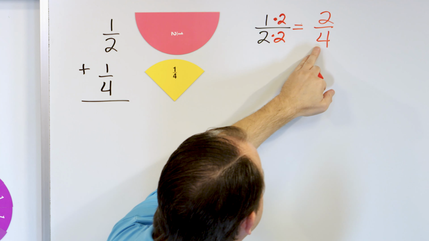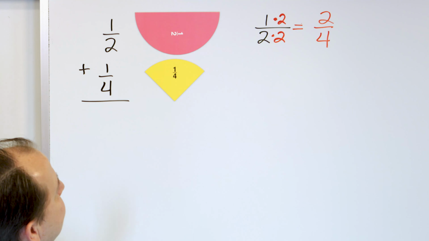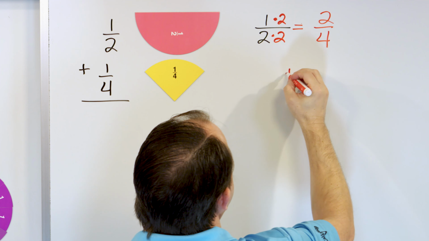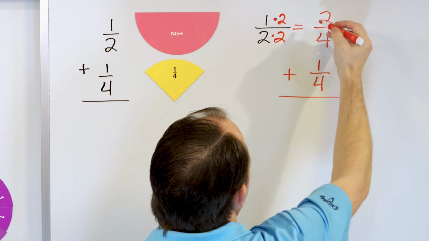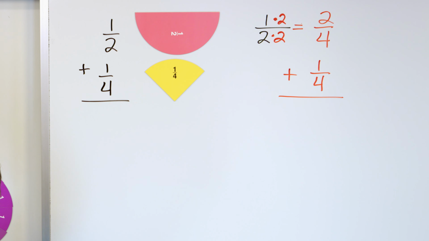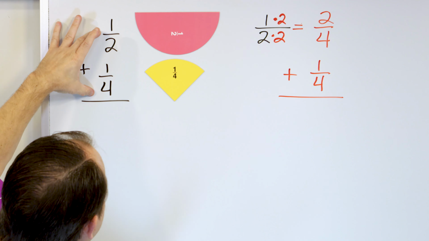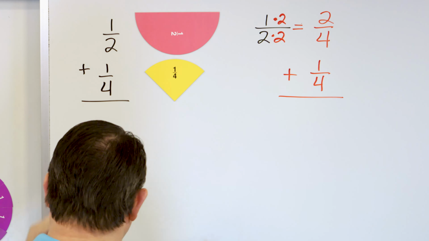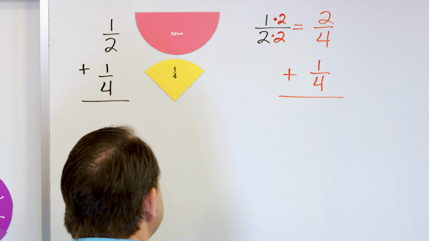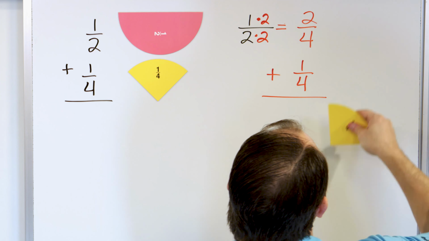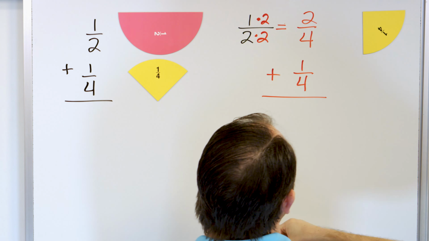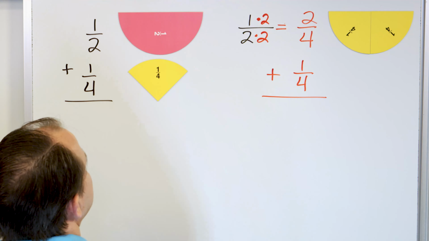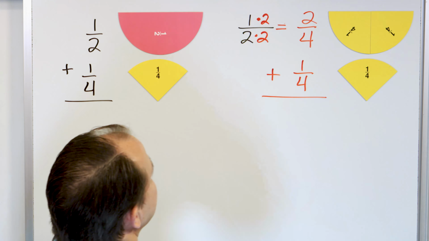So 2/4 of a pizza, 2 out of 4 pieces, is exactly the same as 1/2 of a pizza, right? And then I'm going to say, well, I'm going to add it to the 1/4 I started with, plus 1/4. And this is what I'm going to now add. So I'm going to change the problem. I'm going to change it from adding these fractions to adding these fractions, because these fractions are exactly equivalent to these. Let's make sure we understand that. Here we've changed this into 2/4. Here, if I cut this pizza into fourths, but I have 2 pieces, look at what I have. It's exactly the same thing as half the pizza. And then, of course, I have a 1/4 here as well.